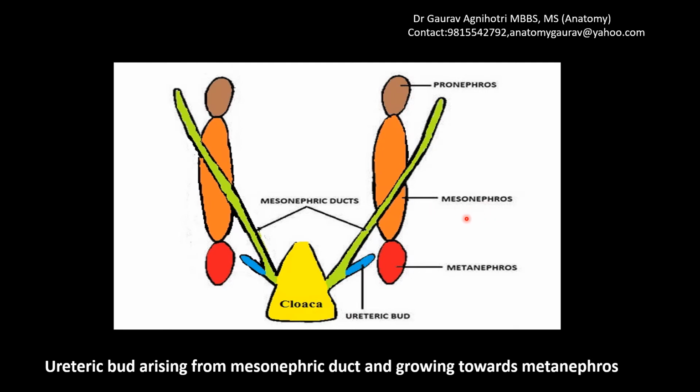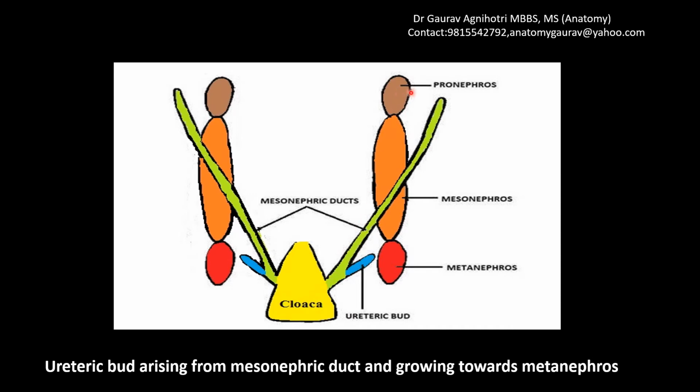Then the second stage is the mesonephros. The mesonephros is the functional kidney in anamniotes. Now, anamniotes are those organisms which do not have an amniotic cavity. So, in most anamniotes, mesonephros is the functional kidney, and this develops in the thoracolumbar region, and the mesonephric tubules of the mesonephros join with the nephric duct to form this green structure called the mesonephric duct, and now it opens into the cloaca.